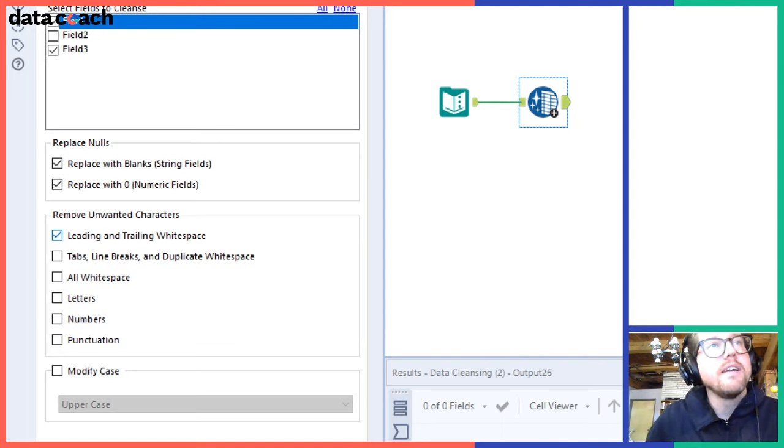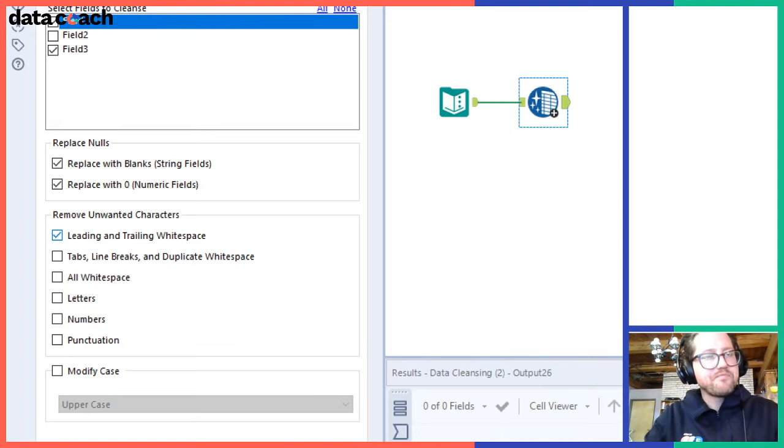This will remove that. All white space, that's going to be something that you use maybe not all that often unless you're really trying to remove any white space even in between like names and stuff. Maybe there are situations that you want to remove all numbers in your values. And then the same thing with punctuation. Maybe punctuation just shouldn't be there. Maybe it's throwing off something in your database and you get that punctuation out there. It'll do that.